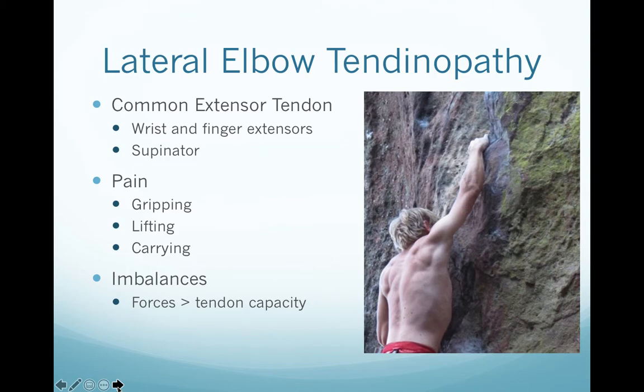We used to call this a tendonitis, where all the muscles that attach from our fingers, that would extend our fingers or extend our wrists, that would be very involved in that climbing pattern, that would come into the outside of the elbow here. Those all attach into the same point on the outside of the elbow bone. So that's usually where that's going to be most tender and most painful for a climber.